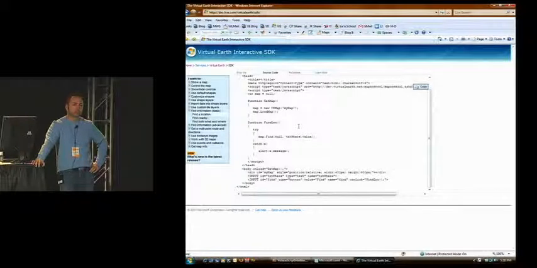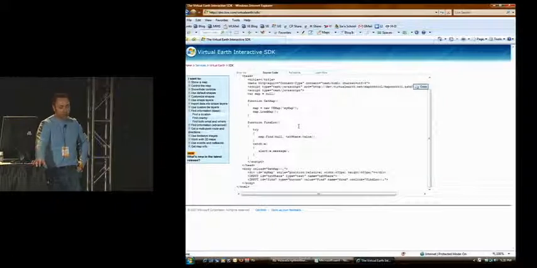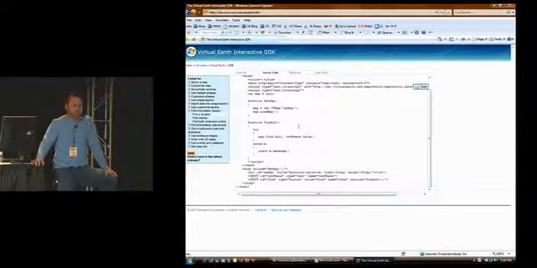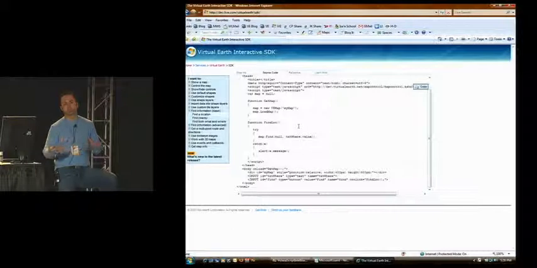Currently, the map control supports everything in English, with the exception of Japan. Do you have any plans to support localized toponymy? Man, I was hoping that question would come up. No, in all honesty, yes. There are plans to localize. What our competitor does is they localize what they call neutral ground truth. So when you're in France, you're in French, not English. But we're going to actually have the concept of a culture, so you can switch the culture out and render the labels in the appropriate language. So absolutely. You'll see that in the next 6 months or so.